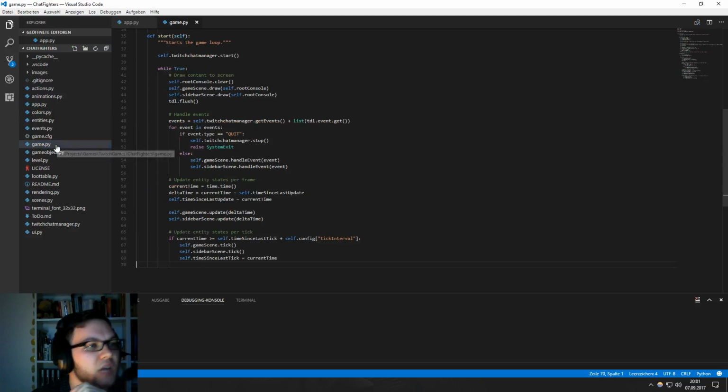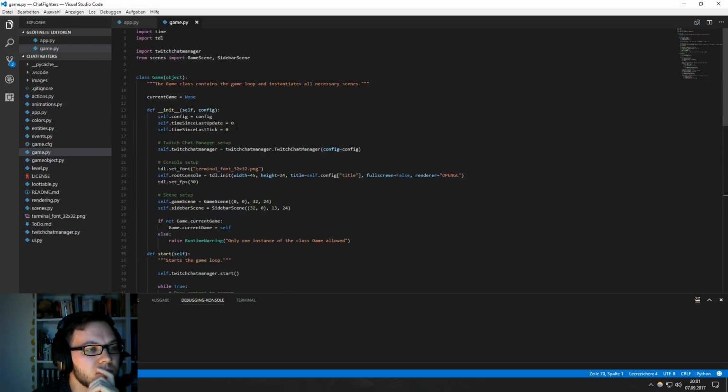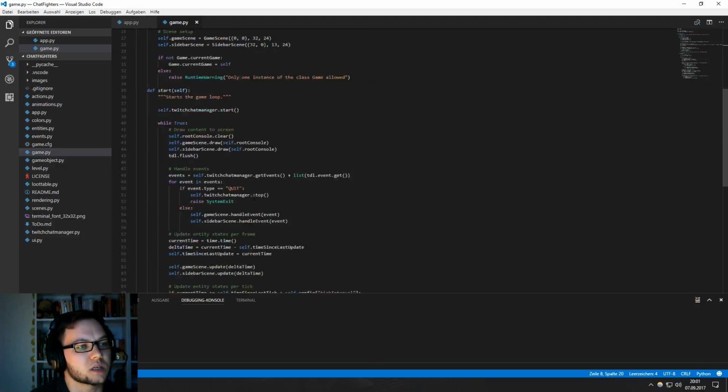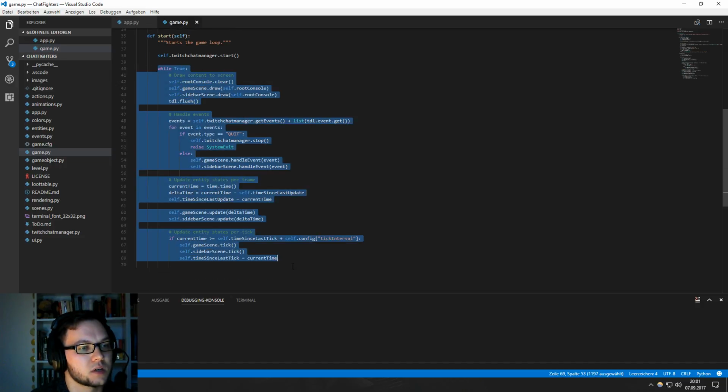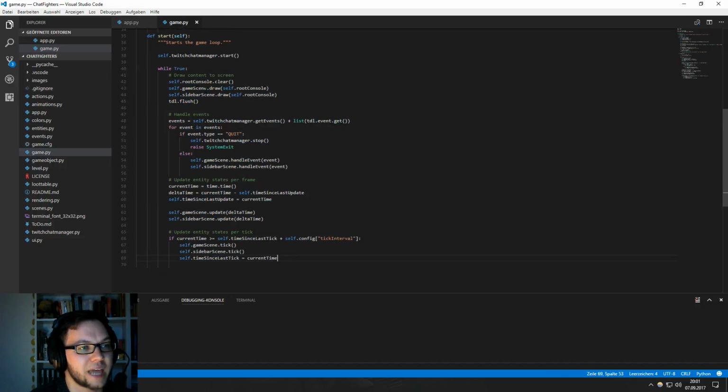Let's head into the game. The game basically performs the game loop, which is all of that here, where we created a game scene and a cyber scene.